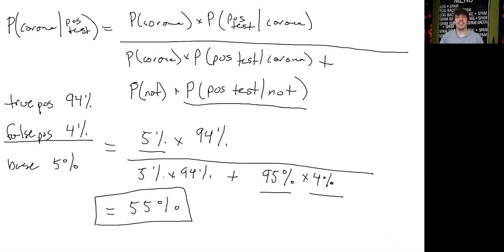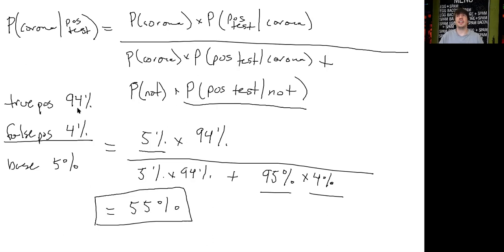And so why is that? Well, the idea is that if you get a positive test, it could have been one of two things, right? It could have been a true positive and it could have been a false positive. And so the question is, if you already think that it's pretty unlikely, right? There's only a 5% chance, 1 in 20 people have had it, then even though a true positive test is much more likely in this sense over here than a false positive, right? There's a 94% chance of a true positive and a 4% chance of a false positive. So many more people didn't have it that you're much more likely to have been coming from that camp, which means that overall your chances are much lower than the 94%, right?